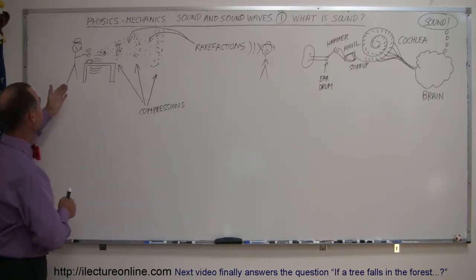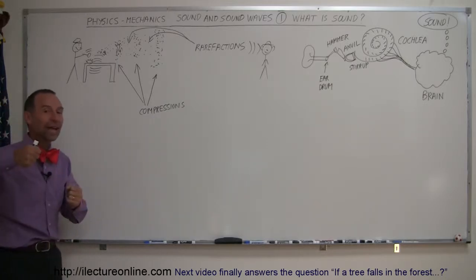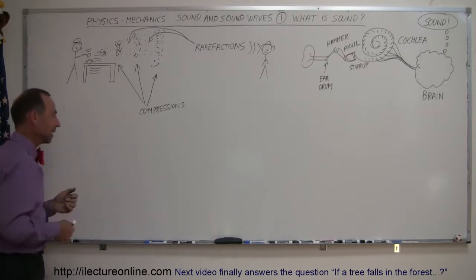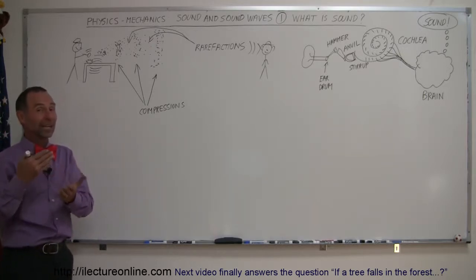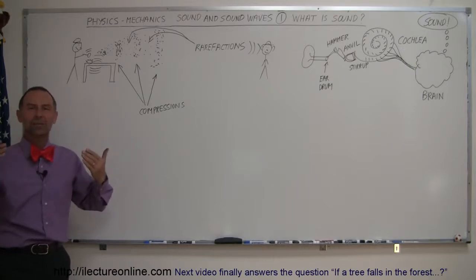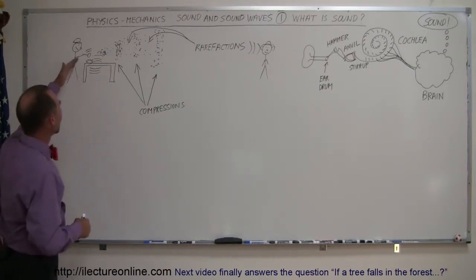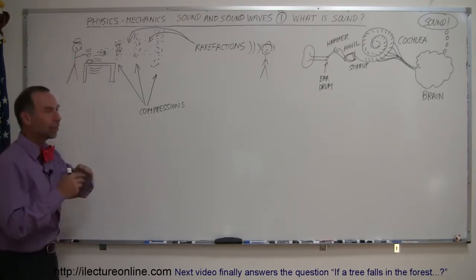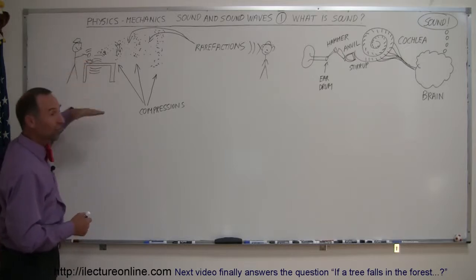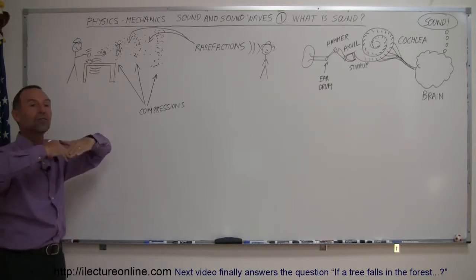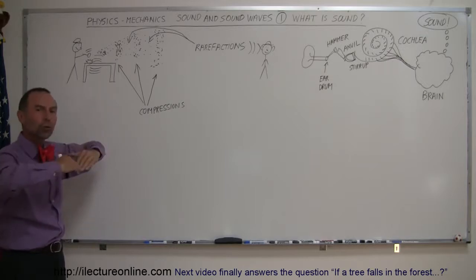Let's try. So let's say we have a person here that has a hammer in their hand and they hit the table. Now you know that when you see somebody hit a table or hit a drum, you hear a sound. Well, how does that work? Well, when someone hits the table, that table top will be depressed and will try to restore itself in its natural place, but it'll start some oscillatory motion.